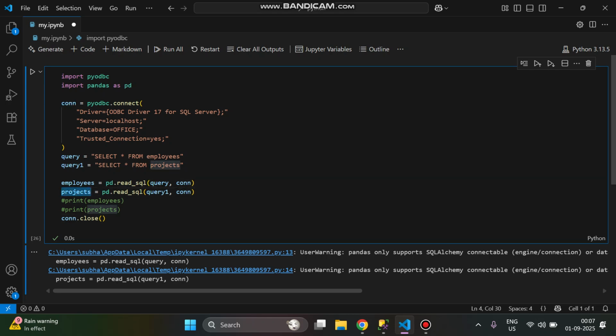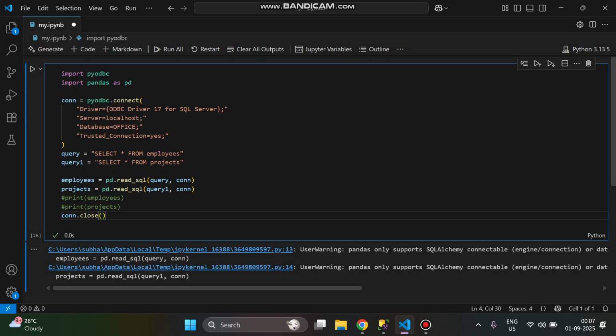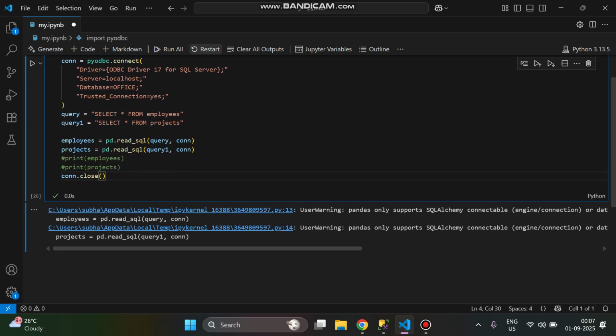Then again projects equals pd.read_sql query1, which is coming from here, select star from projects, again connection. If I print these 2 data frames, I'll get these 2 tables. Then connection.close. This is our setup. Now, how to write the query.